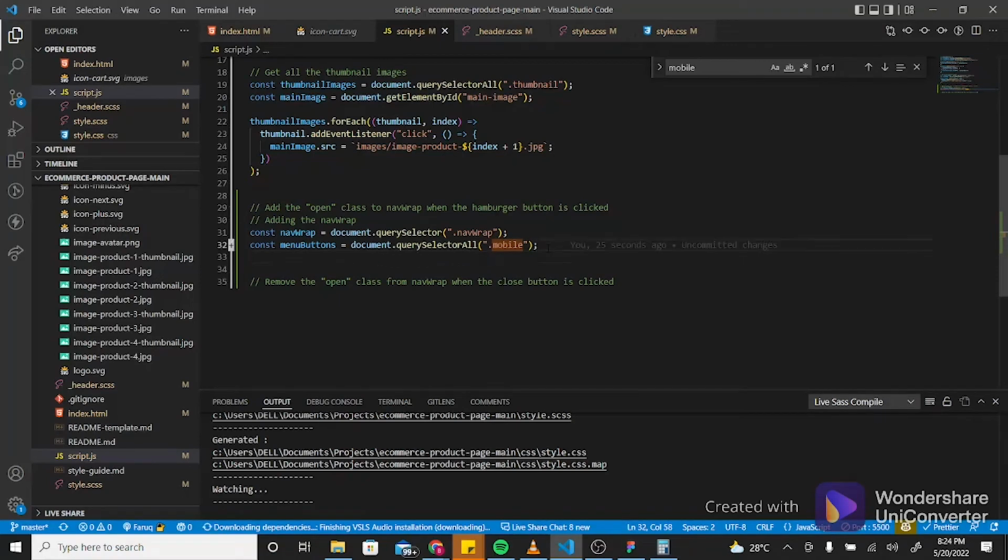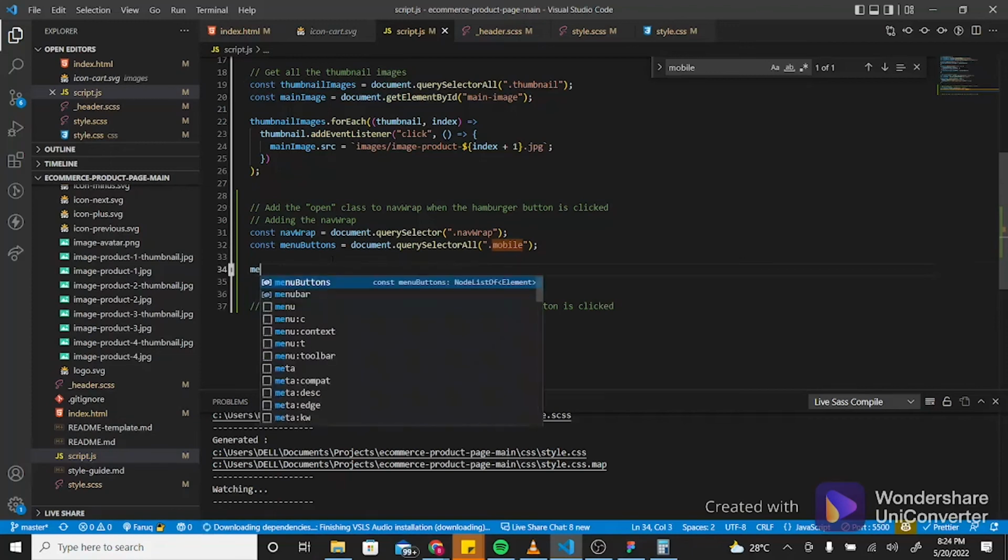We want to tell JavaScript that anytime the menu buttons get clicked, whether it's the hamburger menu or the close menu, if the menu is opened, close it. If it is closed, open it. That's basically what we're doing. So when do we want it to do this? We want it to do this when there is a click on any of these things. So we're going to add what is called an event listener, specifically a click event listener.